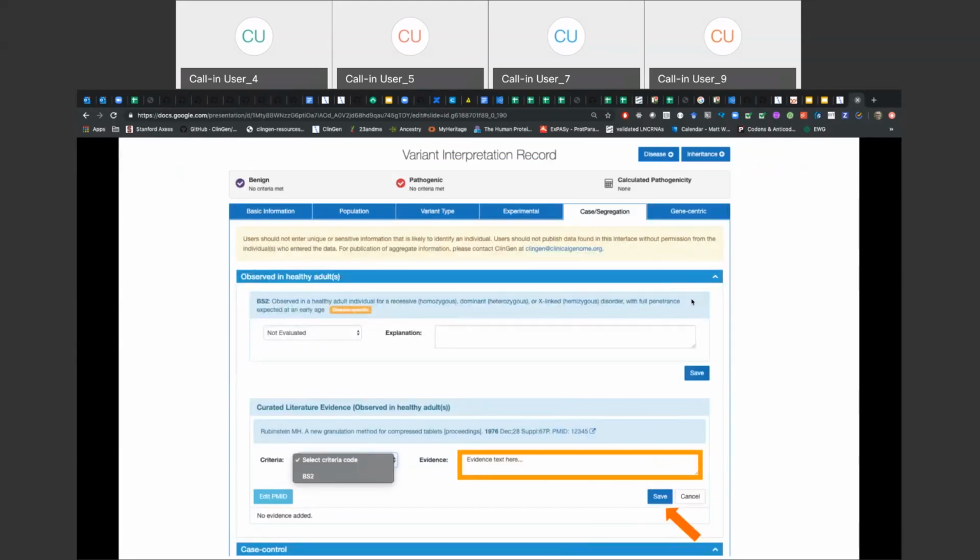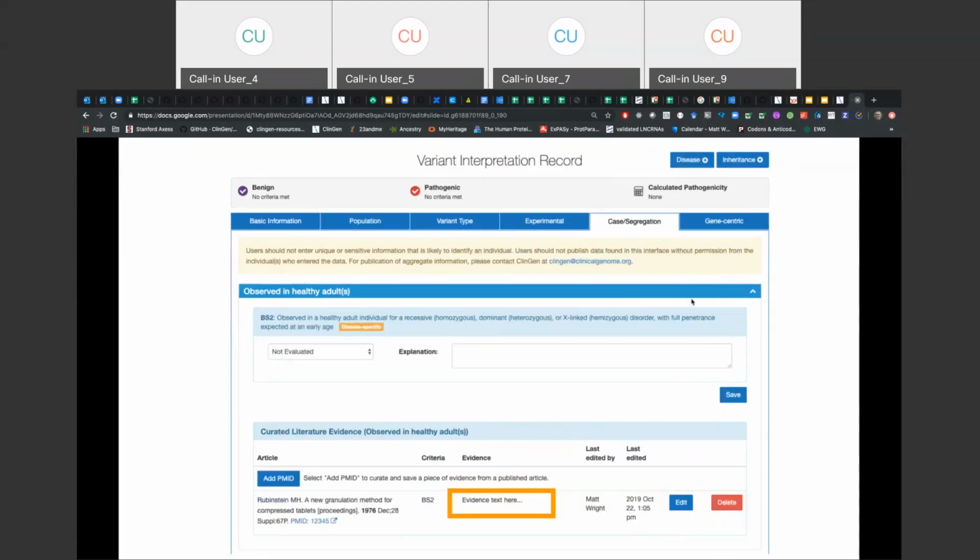Within the tab section where you started, you now have the option of selecting the specific ACMG criteria associated with that evidence. One thing to note at this point, and this will be relevant later in the presentation, is that not all the PubMed evidence added by curators was associated with an ACMG criteria. This is partly because some evidence was added before the option to select criteria code was introduced, but also because this was not a required field, so curators didn't always choose to make that selection. So continuing on, curators could write a block of text explaining the evidence in the PubMed article, and then they could save it.